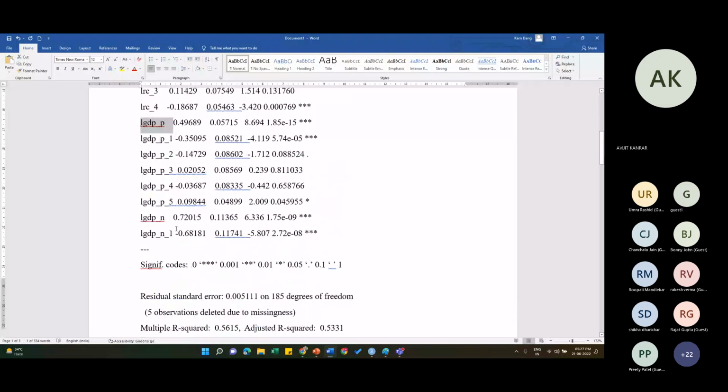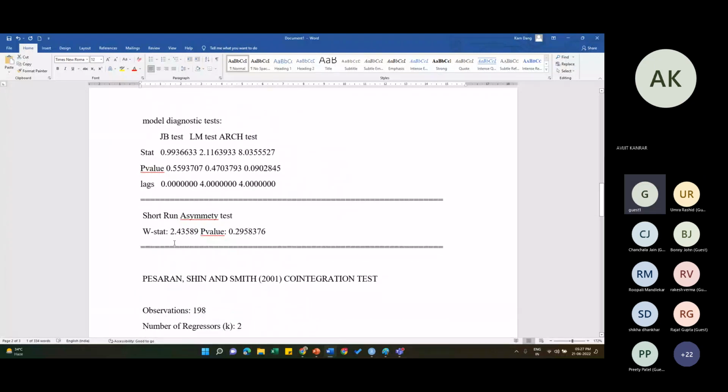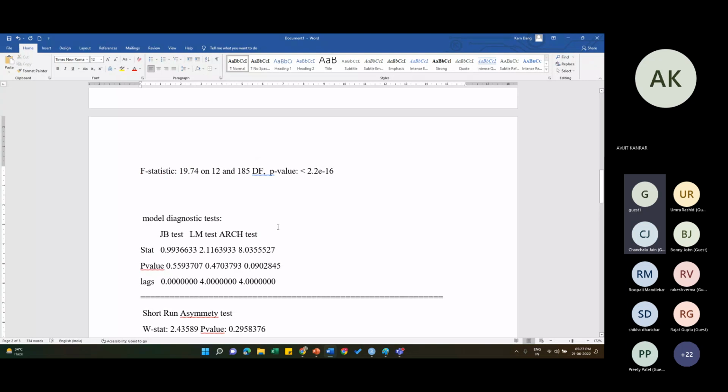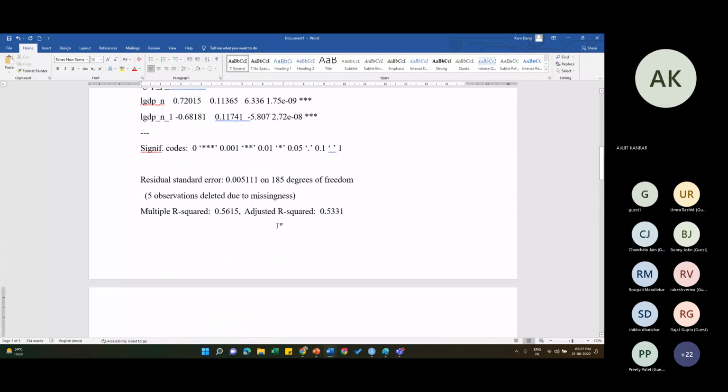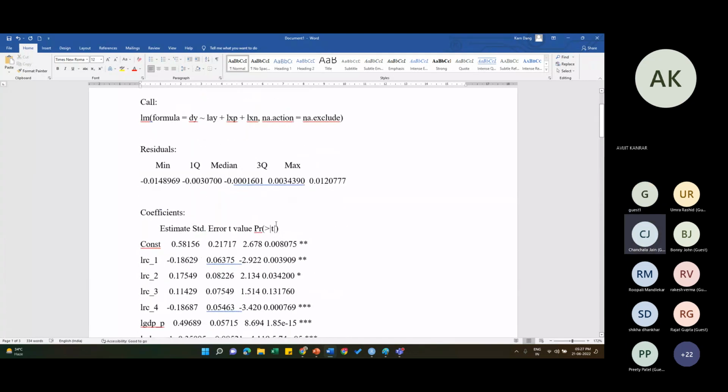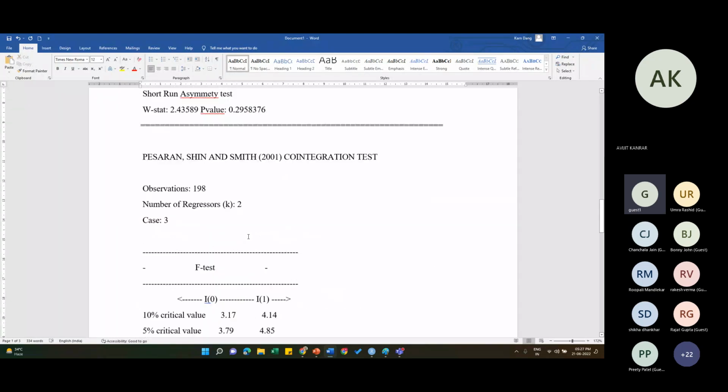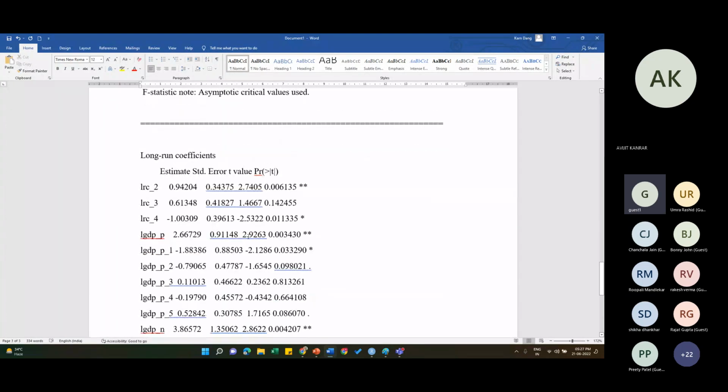Any query? The interpretation will be the same. We have already discussed in EVIEWS. See, short-term asymmetry, p-value is 0.2958, means there is no short-term asymmetry. Clear?